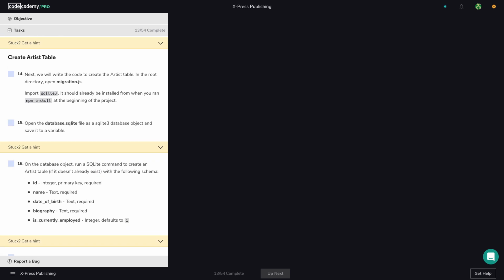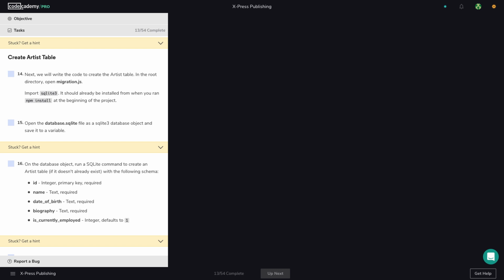Okay, finally we can start by creating our actual artist table. Remember, we're working with a comic book style application. So we're going to be creating some tables to store certain comics, certain artists, and certain issues. Each issue will be made by certain artists. To get the idea of how you're going to create this application, it's good to have a clear idea of what we're going to be building.